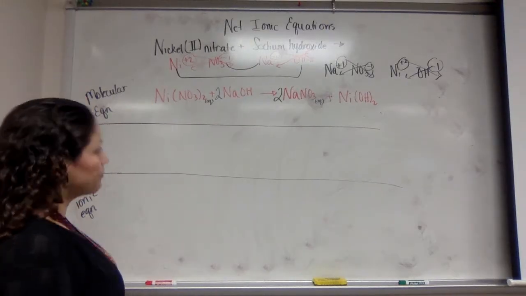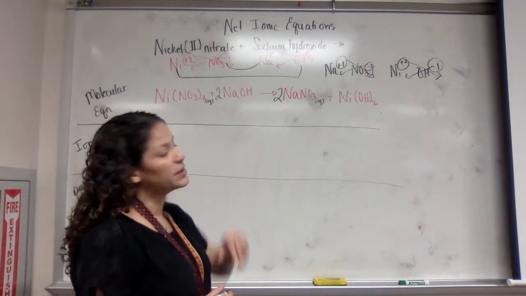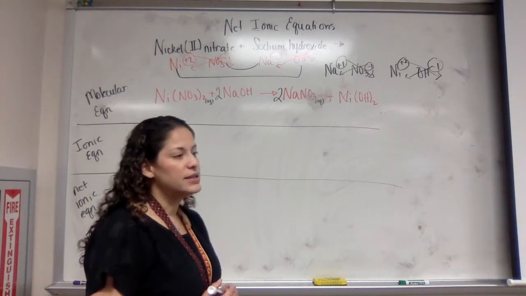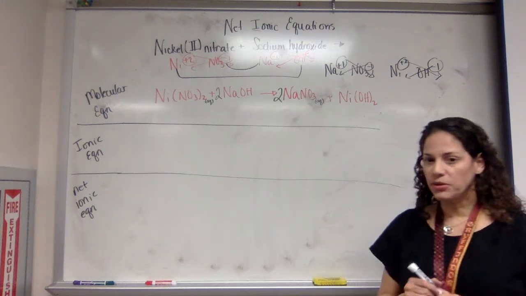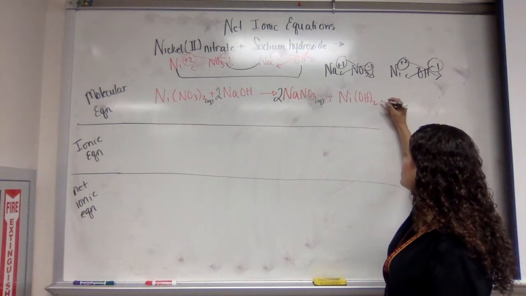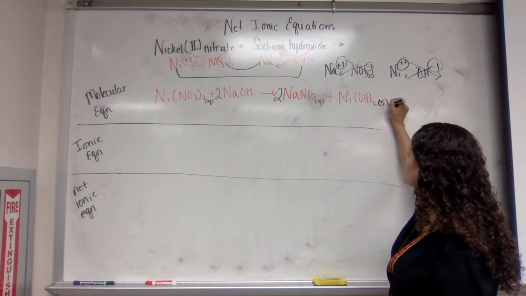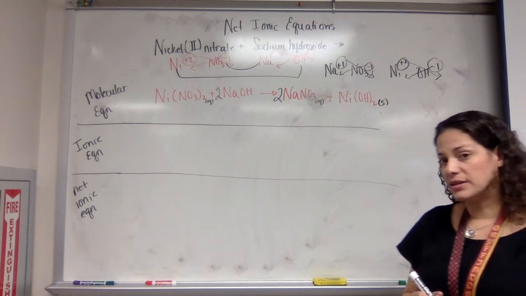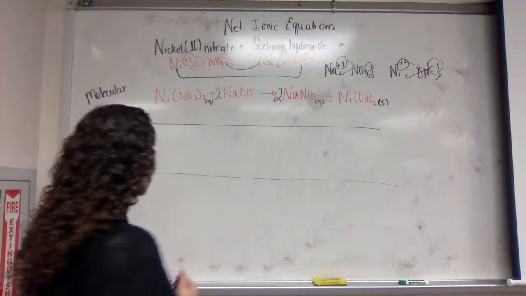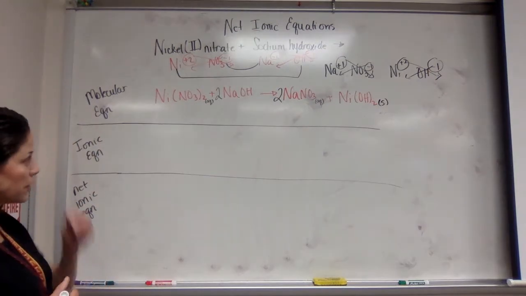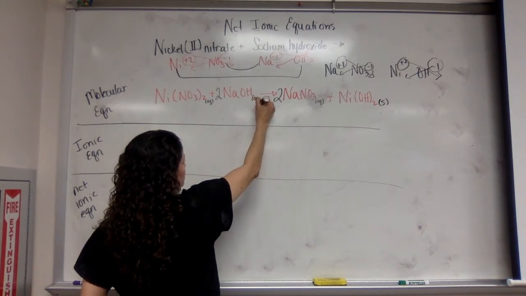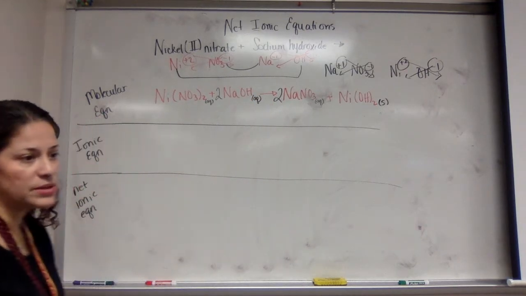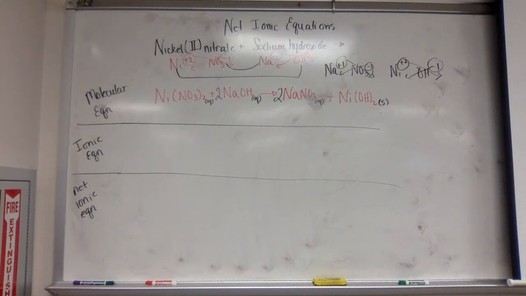Okay, coming back. Now, just doing a little bit of research on nickel hydroxide. He does fall under that slightly soluble, and it's not really very soluble. So there's going to be a precipitate that comes out. So he's kind of one of those exceptions to the rules. So he is a solid. Okay, so he will not disassociate. All right, so now I'm going to go ahead and break down my nickel nitrate. Oh, I forgot. Sodium hydroxide is also aqueous. Okay, so he was one of those notable soluble compounds.